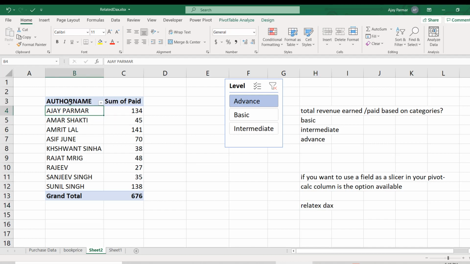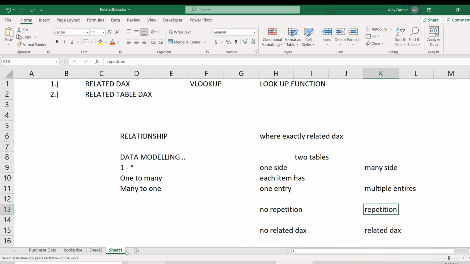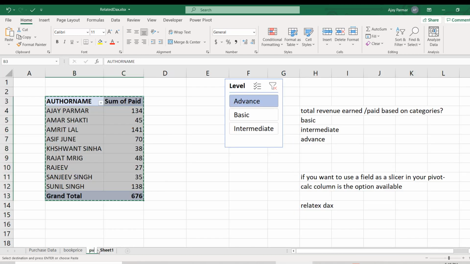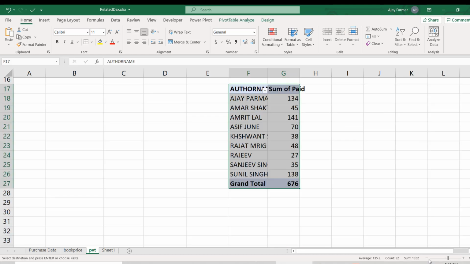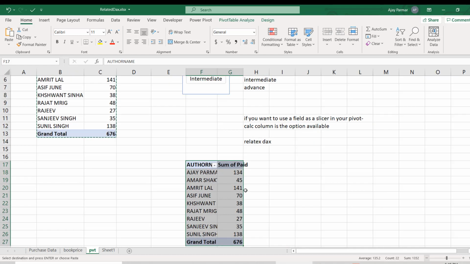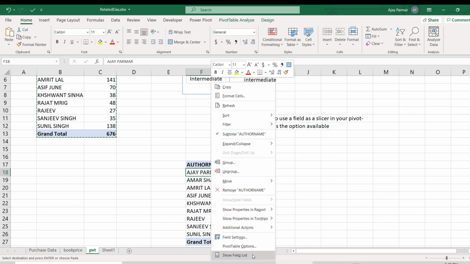For example, I just copy this, and this is your, let's say, pivot. I go and paste this here, and now let's say I simply want to use this instead of the author.